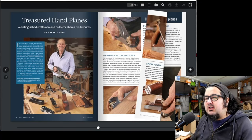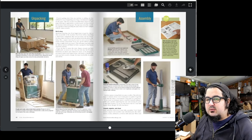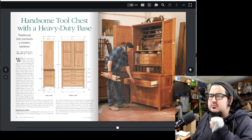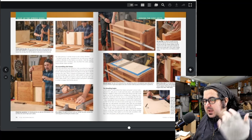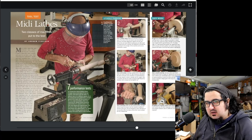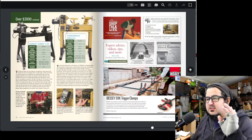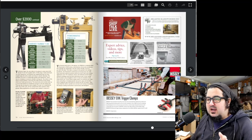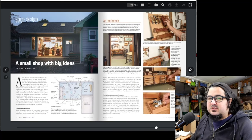Really, really smart. Garrett Hack on his favorite, most trusted hand planes. Setting up big machines. This is the Fine Woodworking Shop that we all know and love. And this beautiful, handsome tool chest with heavy-duty base. This is a tool chest that you will pass down through generations. And then Andrew Finnegan did a killer midi lathe test. It is a mess of lathes that him and Anissa Capsalis went through and tested. It was a bear to test all of these as thoroughly as they did. They did a bang up job of it.